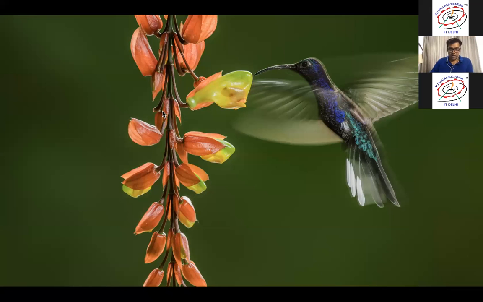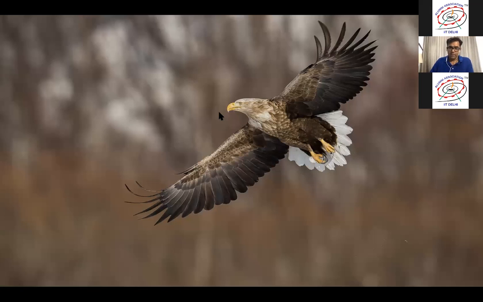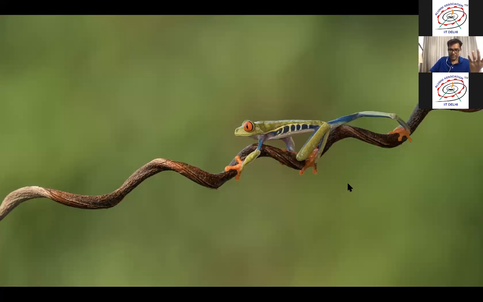All right, great. So let me go ahead and show you some more pictures. Before that, we'll talk about the science of photography in less than 2 minutes. Great. So this is a white-tailed sea eagle in Japan. There's this beautiful island called Hokkaido. I have been there and done a lot of photography in Japan as well. I told you some of the places I traveled to.